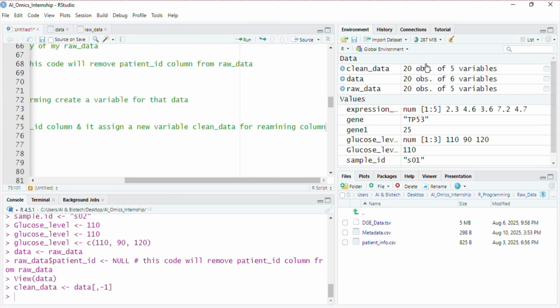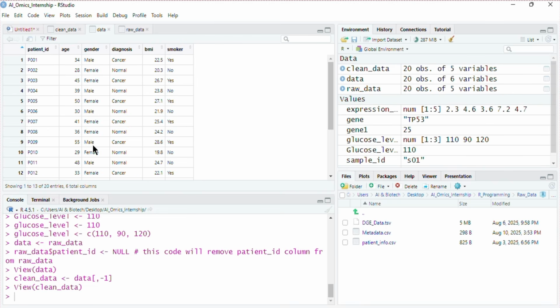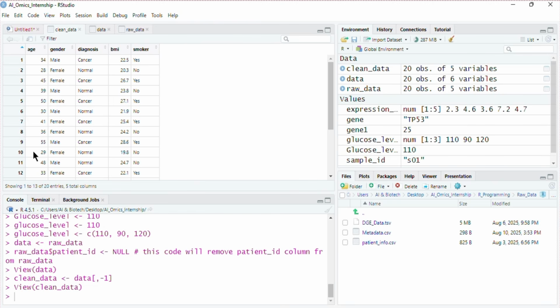So in clean data I don't have the patient ID column, but in this data I still have it. That way your original data remains unchanged and you can make transformations in another data.